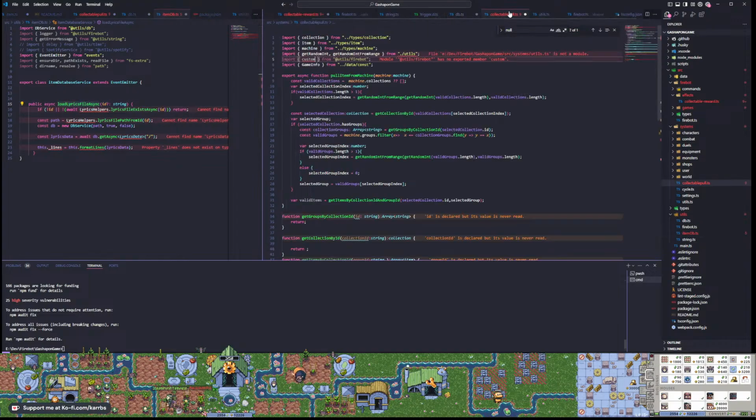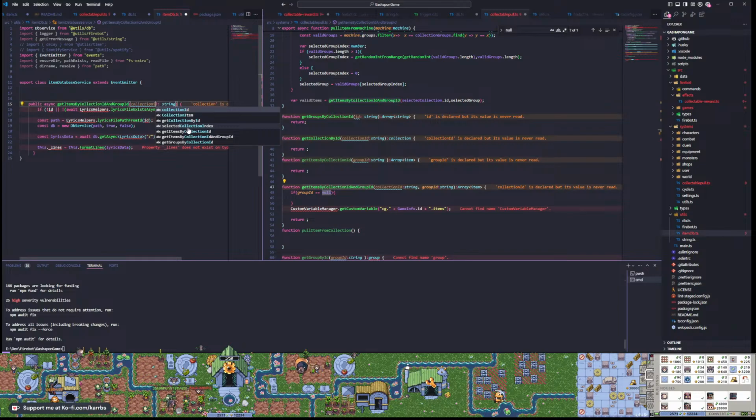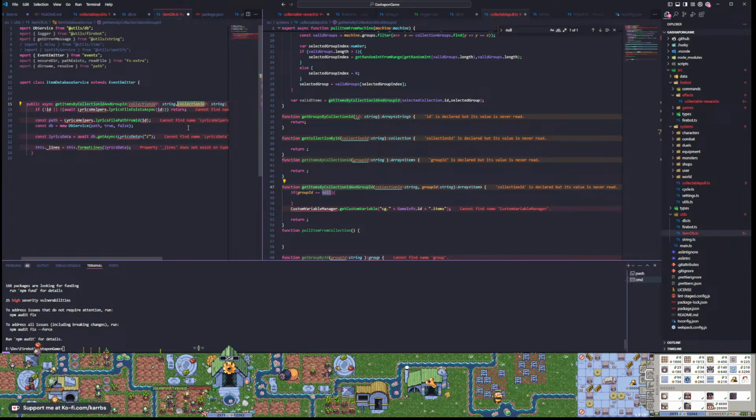This is going to be where we look up the collection item by ID and group ID, or by collection and group ID. So we're gonna say this is collection ID. This is going to be group ID.